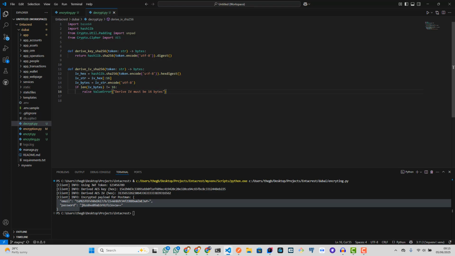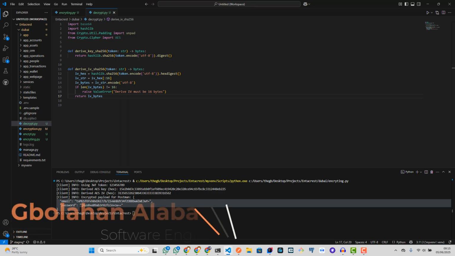Then return the IV bytes. Similarly, we derive a 16-byte IV, the initialization vector, by taking the first 16 characters of the hex digest. We then encode it into bytes to match what AES CBC expects.